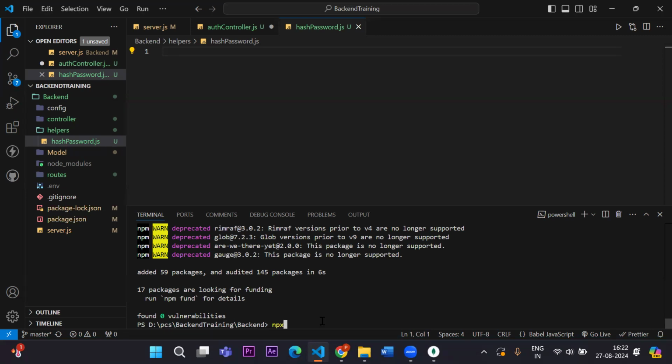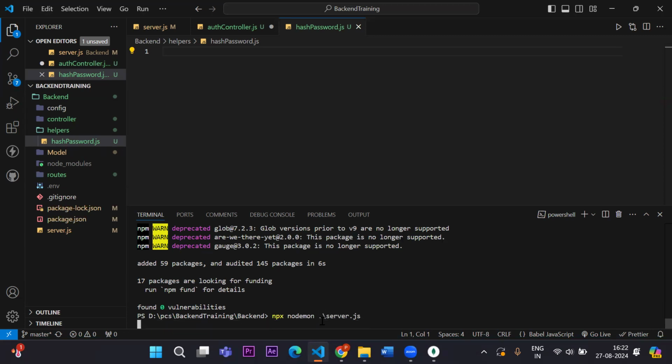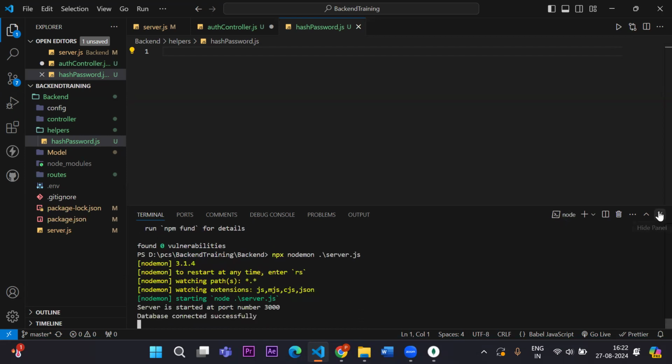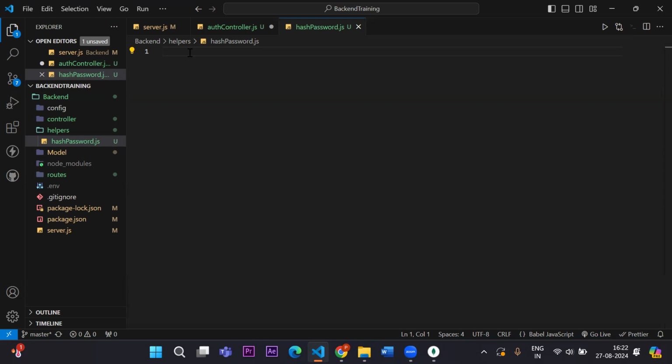We will run it again. After that, we need to require it as well. So I will write const bcrypt is equal to require bcrypt.